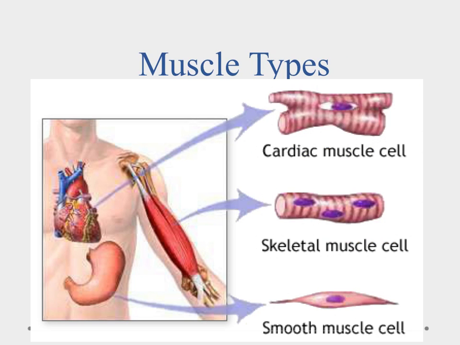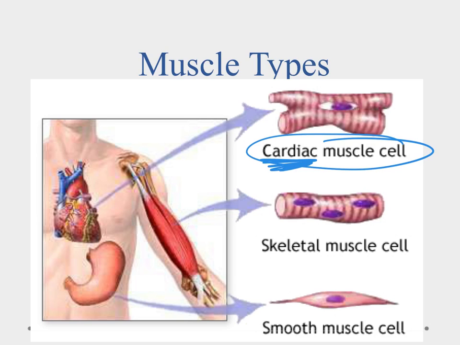Now we do have 3 different types of muscle in the body. The first one is the cardiac muscle, and cardiac hints here what it is. Cardiac muscle is going to be found in the heart, and it's going to be a muscle that's just designed to work and work and work. It's always working that way. We don't have any control over it. It's autonomic, so it's just going to continuously beat, and that's what it's for. It's so that the heart will continuously beat, and that's what lets us have a heartbeat and live.